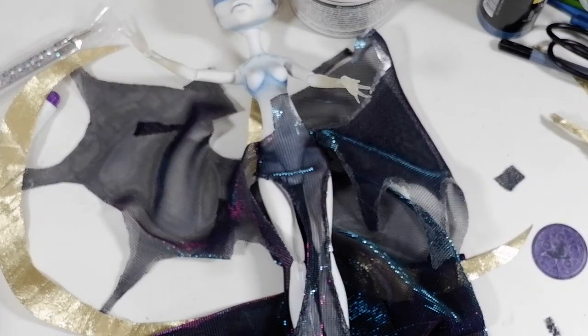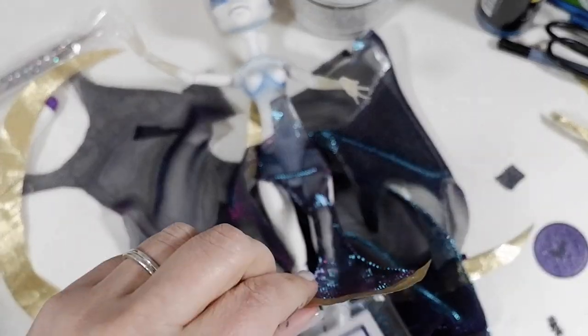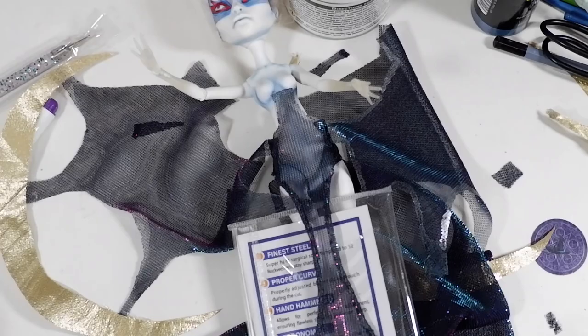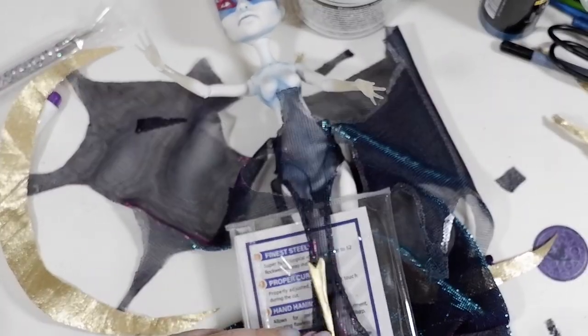Now we're going to stick the sticky bits on. We've got the little shooting star. I'm going to put some plastic underneath so it doesn't stick to her legs. And then we can start sticking everything else together.